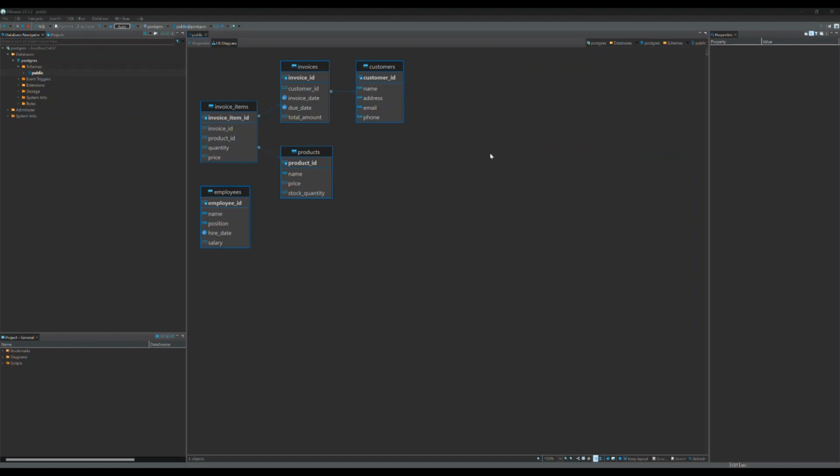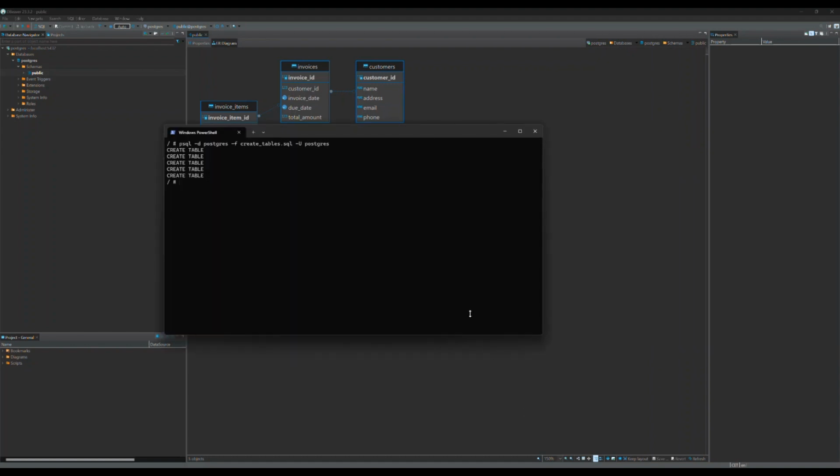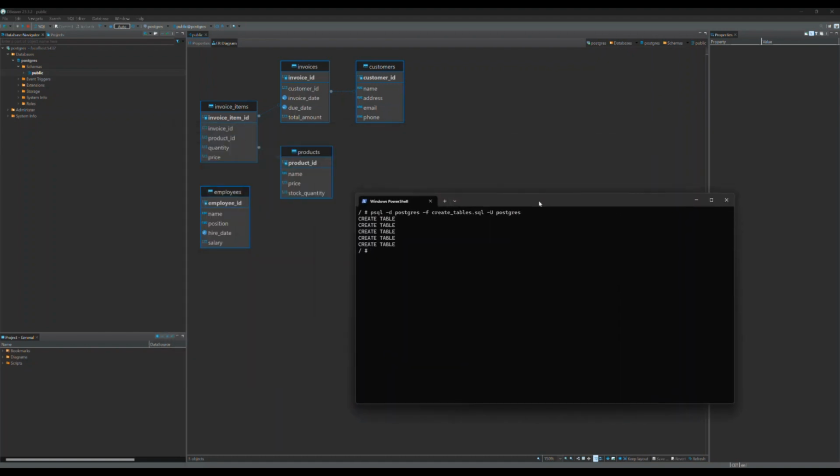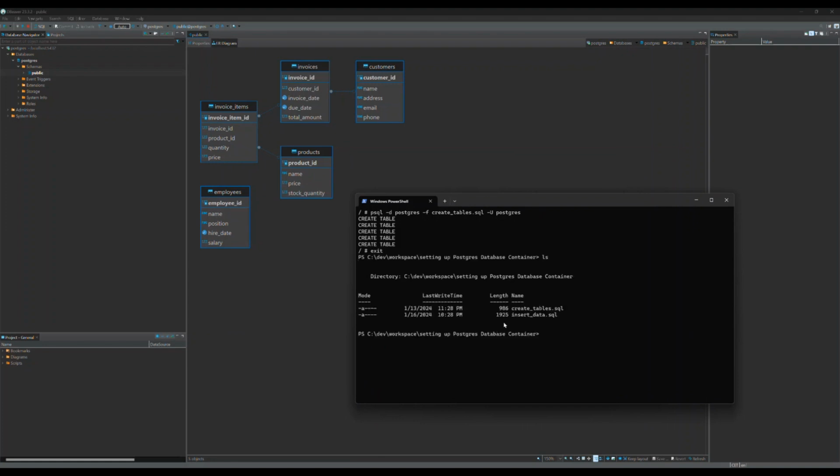Now let's repeat the same process for inserting the records. I will go first out of the container shell. Let's then move this insert data SQL file to the container and then execute it. This is going to be exactly the same process as we just did.